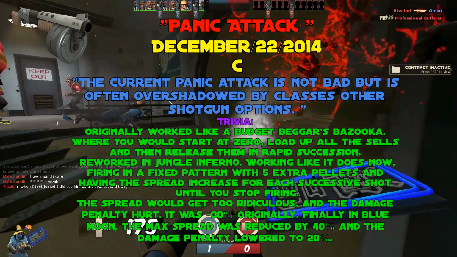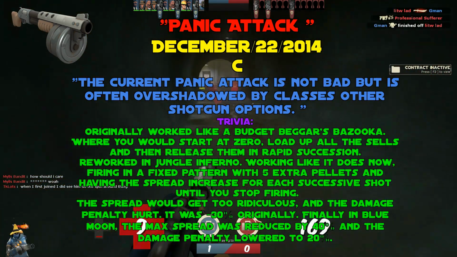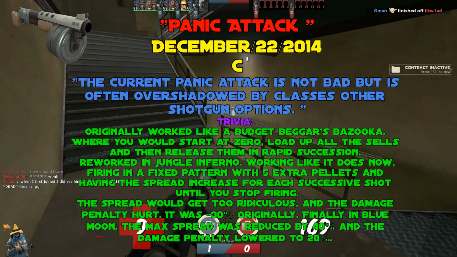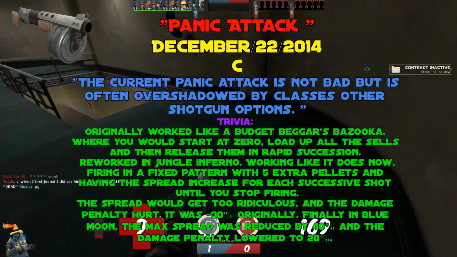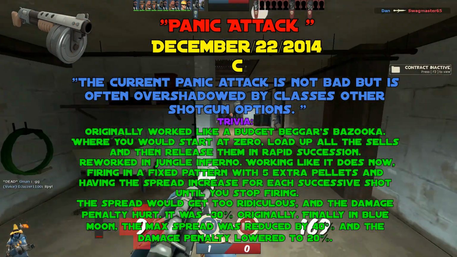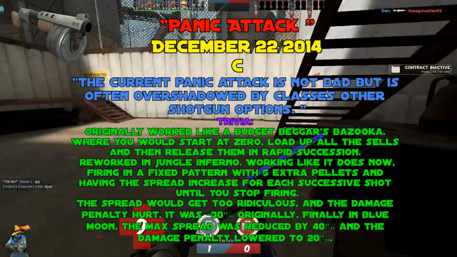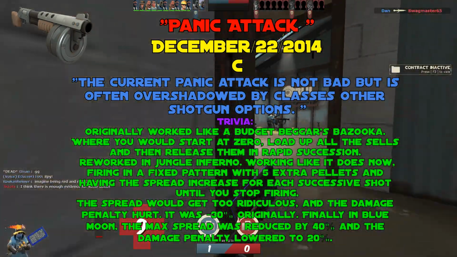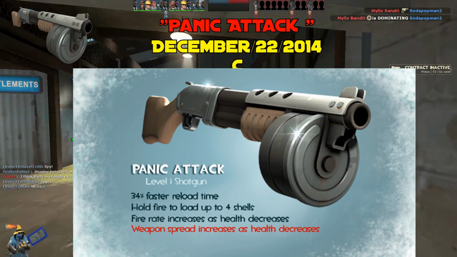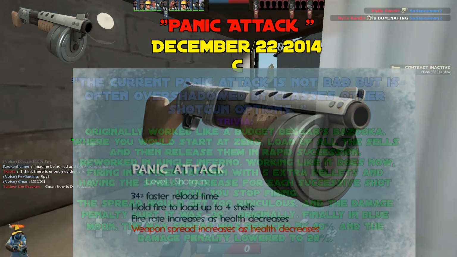C tier. Trivia. Alright, history time, because there's really no interesting tidbits about it, so basically I'm just going to share the weapon's history. The original attributes of the Panic Attack were much different and kind of weird. It originally worked like a budget beggar's bazooka, where you would start at 0, load up all the shots, and then release them in rapid succession. This weapon was not very good.